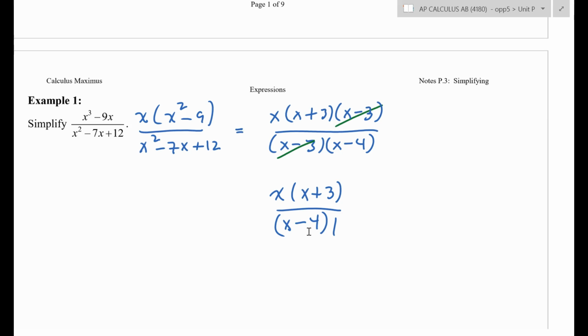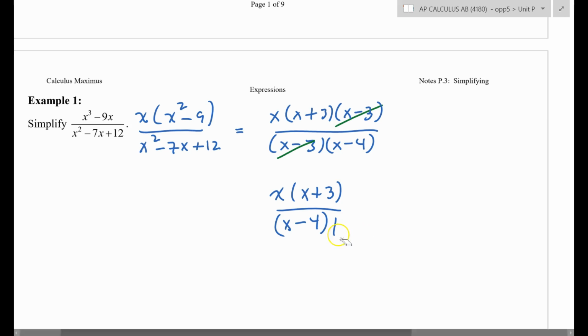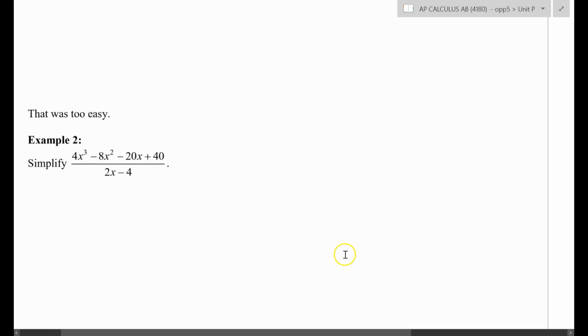So a really common error, guys, would be to get to like this point right here and be like, yeah, I can cross those out. Why can't I cross those out? Because on the bottom, I'm not what? I'm not multiplying this x with something else, right? It's just x minus 4, and x minus 4 is a term within itself, right? Cool? Cool.